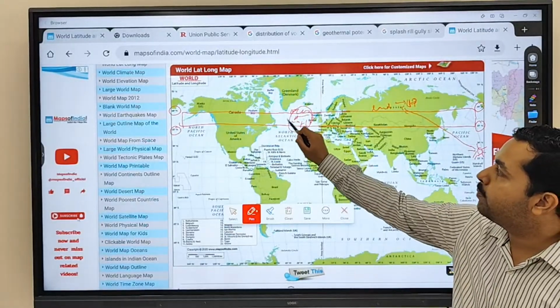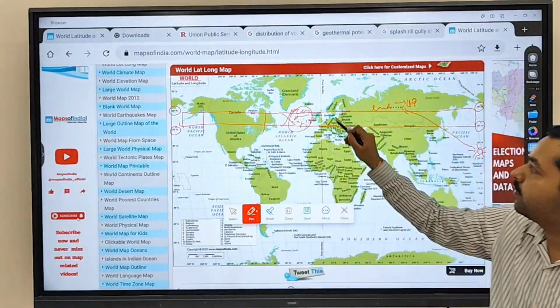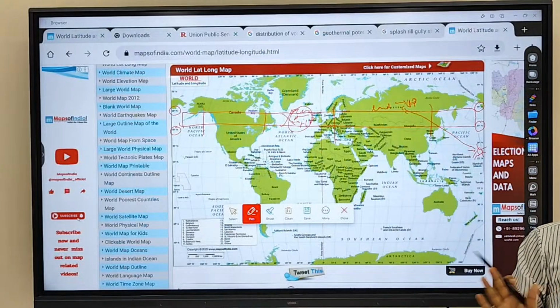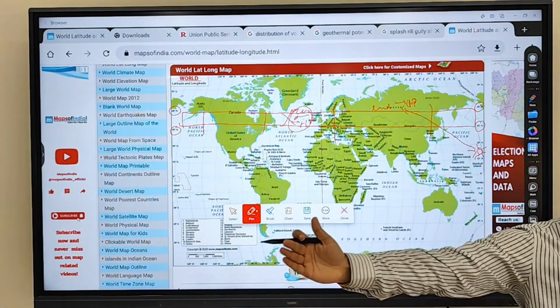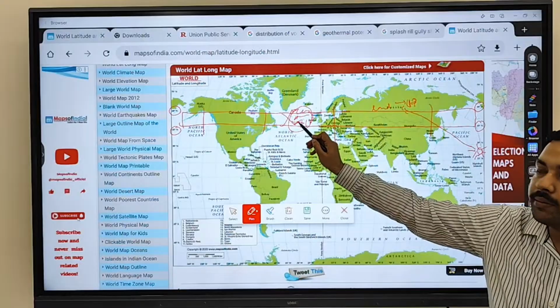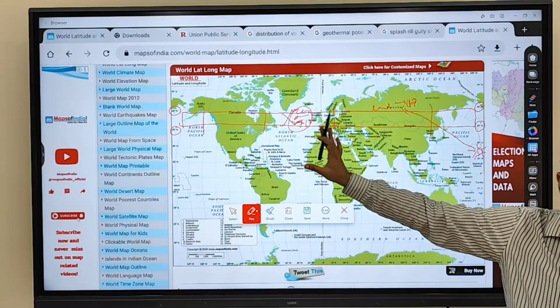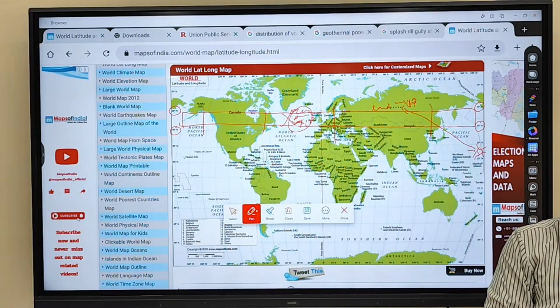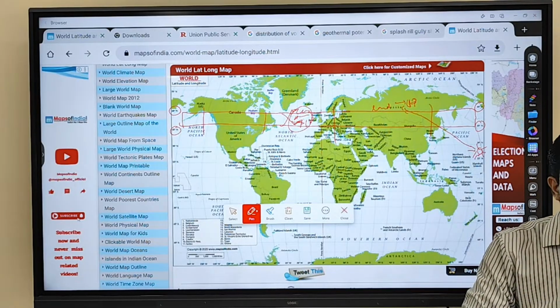So that's why we see a breaking off. The subpolar low pressure belt breaks down. It is not continuous. It breaks down because in between, high pressure is formed due to the presence of nothing but oceans in this particular region. So that's why you see the breaking of this one.